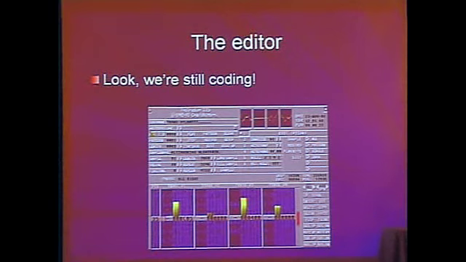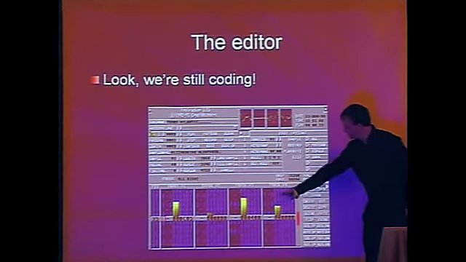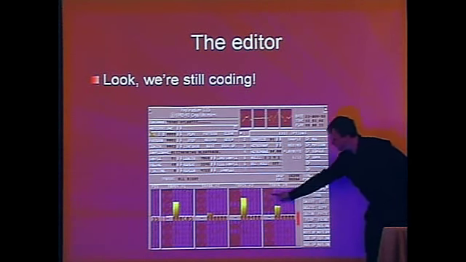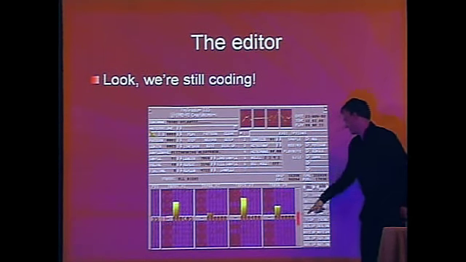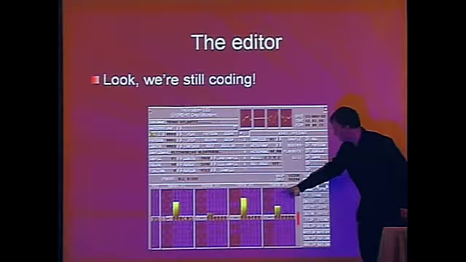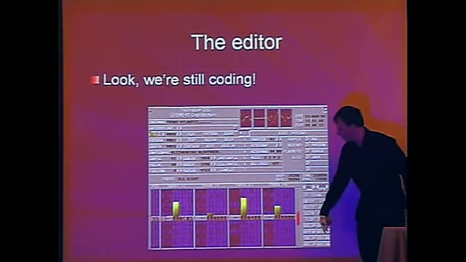Unfortunately, the editors pretty much still look like this. This was Pro Tracker 3, 1992. And what you can kind of see here is 4 tracks. We have note rows. This is all compressed, but these are essentially effects data where it'd be an effects number and then a value.